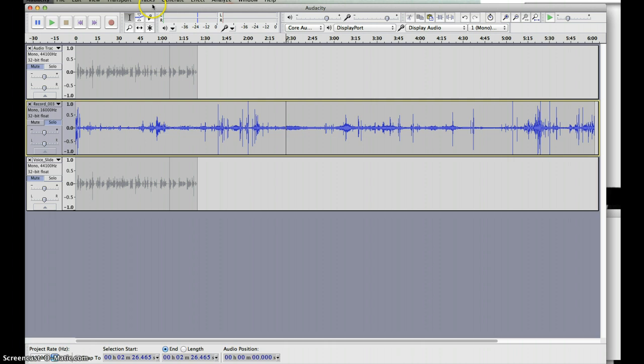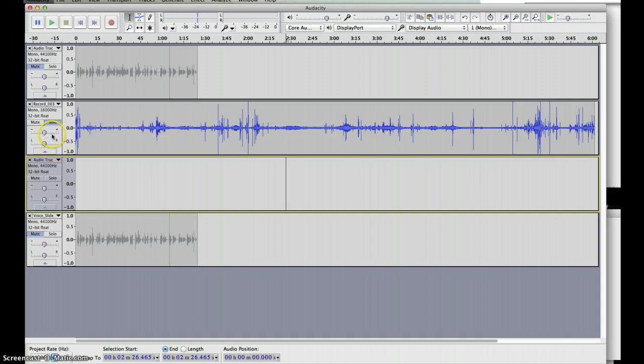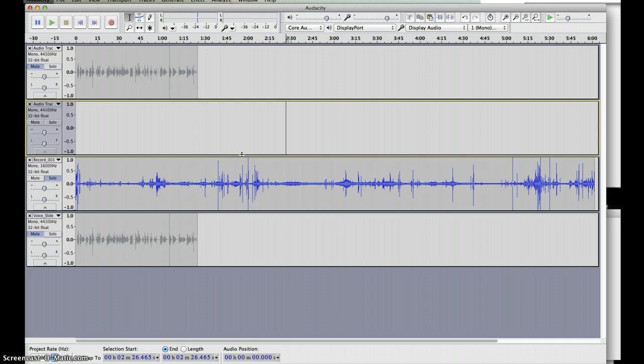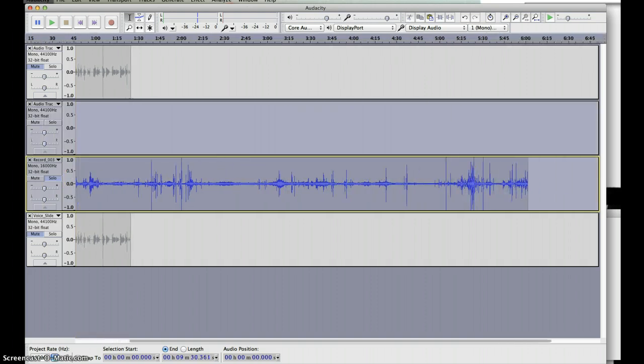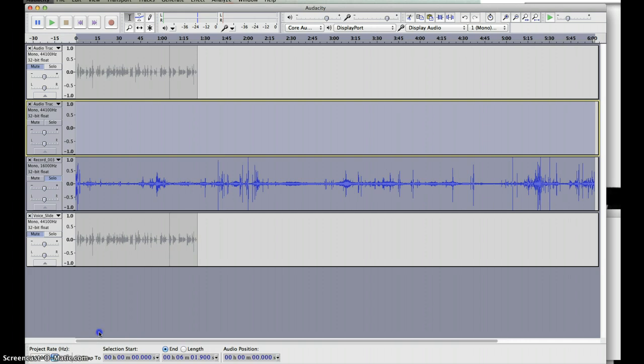So again, I've realized that I want a separate audio track to edit this piece of audio on. Here's what I'm going to do. I'm going to go to Tracks, Add New Audio Track, and then it's down here. I don't want to work down there, so I'm going to move this up. And I just have to move it up one by one because this is freeware. And freeware means, you know, freeware means free. So now I copy that 6 minutes, select it, Command C.